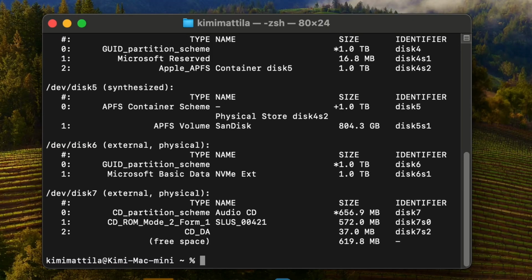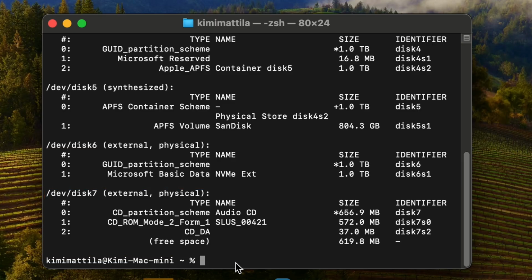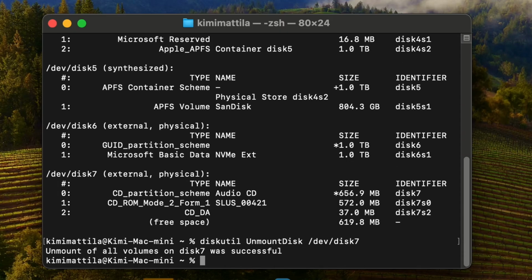And you can see in this example, my CD drive is disk 7, and keep in mind that for you it can be and most likely is something else than disk 7. But once you have figured out what disk it is for you, we must unmount this disk, otherwise cdrdao can't access it. So how we do that is next entering the command diskutil unmountDisk, and then entering the correct path for your specific disk. So in this example for me it is /dev/disk7. Then press enter to unmount the disk. We should get the message it was successfully unmounted.